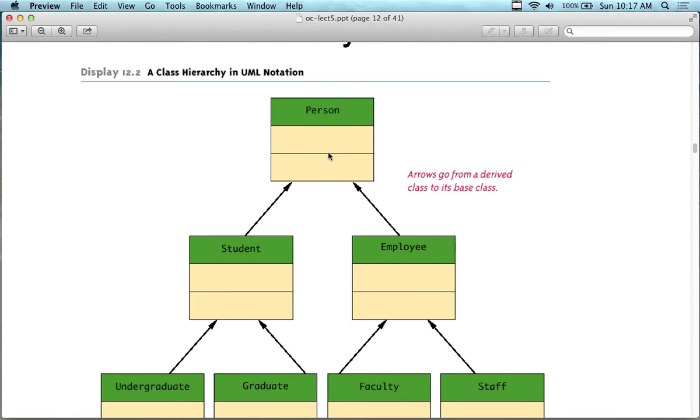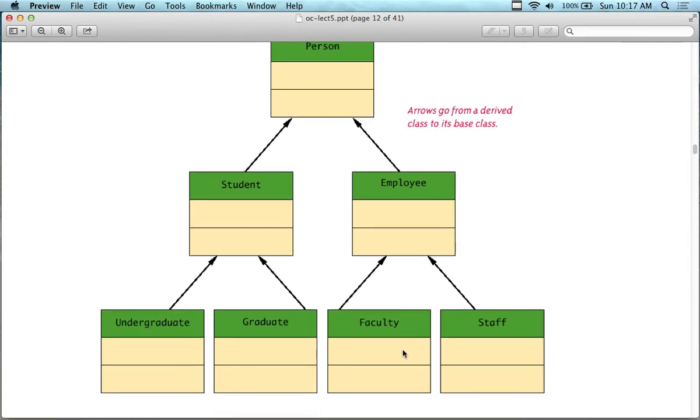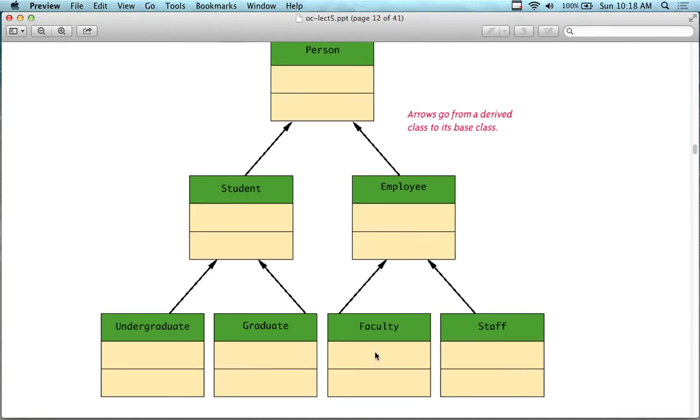So a person has everything related to a person. And then an employee is a person. So they're including everything from person, but then they're adding employee ID as an example or something. And then faculty is not going to have very much in it at all. The object itself is going to add just maybe faculty ID. Then we have employee ID. And we have all the stuff that makes up a person. It's included in that. So the level of abstraction is more abstract the higher up you go. And the object is the most abstract concept.